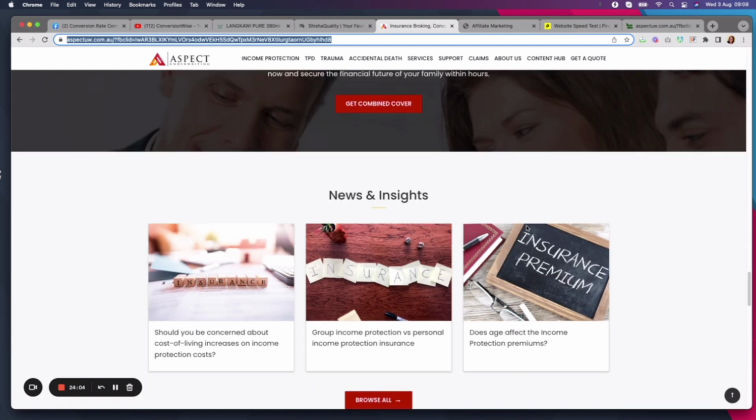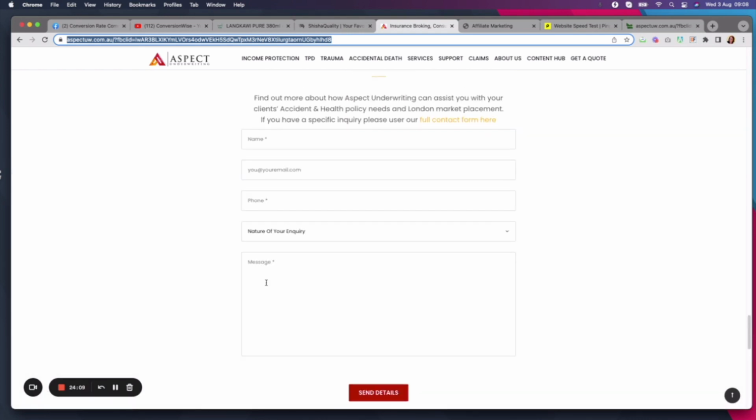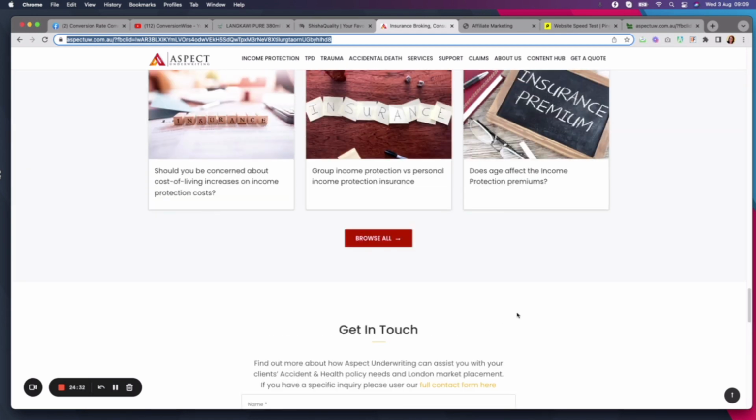Again, more about your content, news and insights, get in touch. So again, for you guys, I think the thing is obviously it's a homepage, so you're trying to push people off into different areas. I think the key thing is that this page is quite text heavy. It may be a serious subject, but you still need to include emotive language, bullet points and pointers, make it a little bit more accessible for the consumer to understand. You still need to get in a social proof section, absolutely crucial, especially for insurance. So I need to see a full review section.